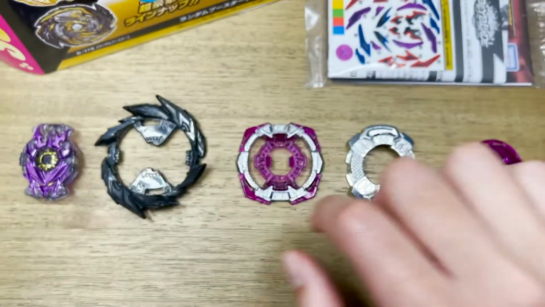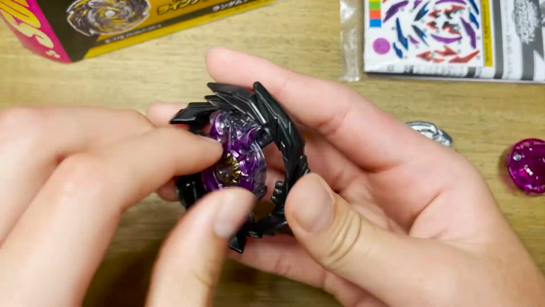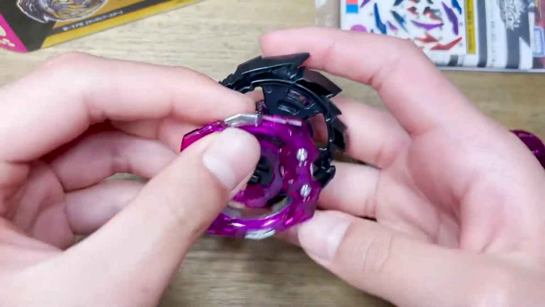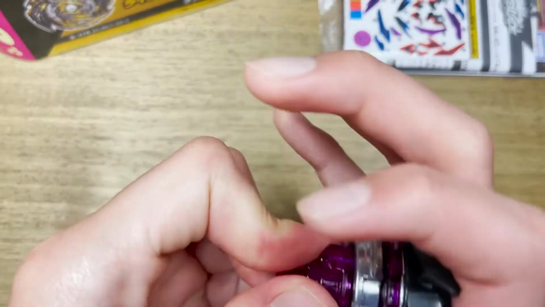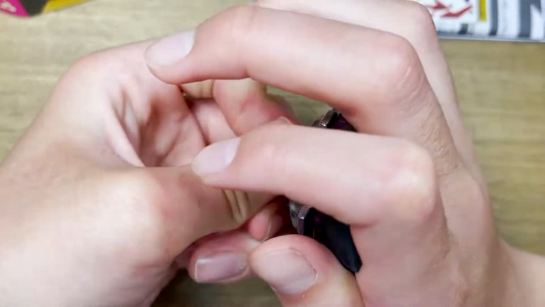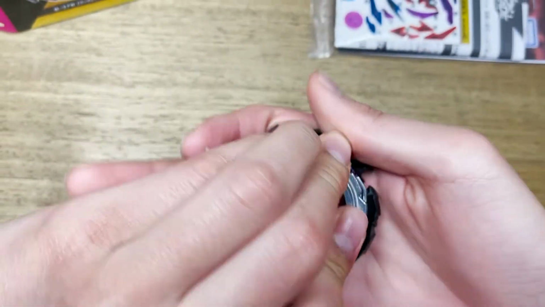Alright guys, so that was it for all the parts of the bay. Now let's put it together. All you have to do is pop the chip onto the ring and twist into place just like so. Then for the chassis, finally the disc, and the driver. And it is kind of difficult with the new metal spring. And it does pop out very easily.